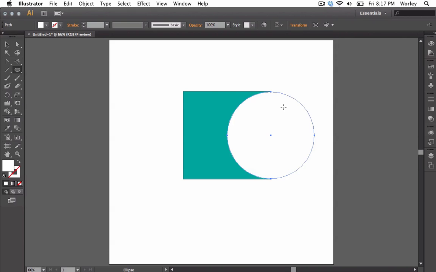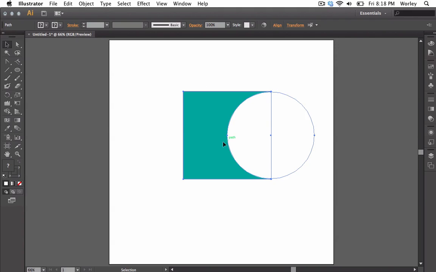Now, how can we do this? Well, we are going to use the circle. And there's two different ways we can go about this. I'm going to show you the first way that I prefer, and then I'm going to show you another way that a lot of designers that have been designing a little bit longer than I have been used to, the Pathfinder tool. But in this case, I'm going to show you the Shape Builder tool because I just tend to prefer to use that one. So I'm going to do Command A or Control A. And what that does is that selects everything. That's selecting all.